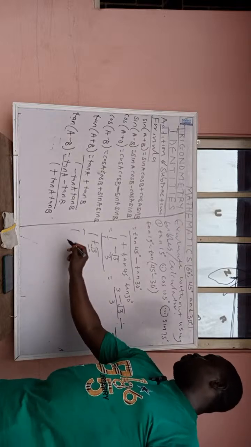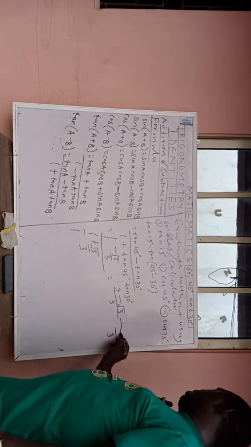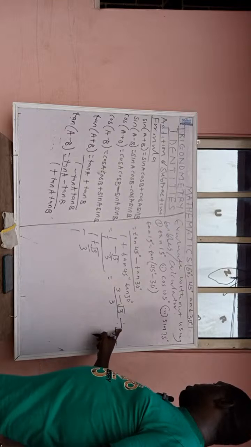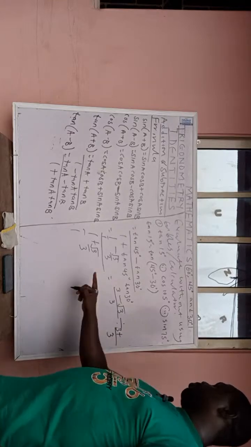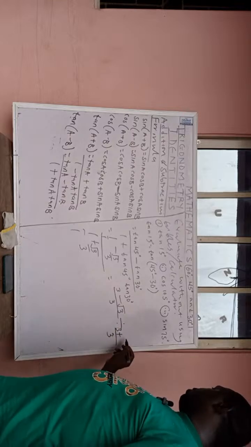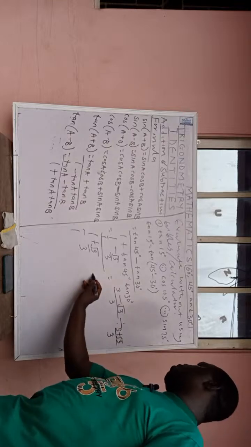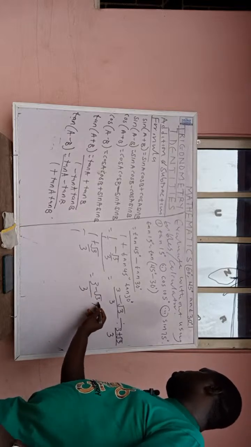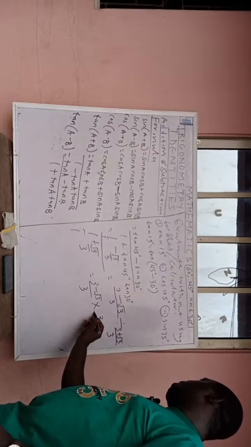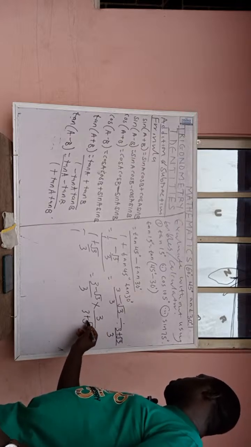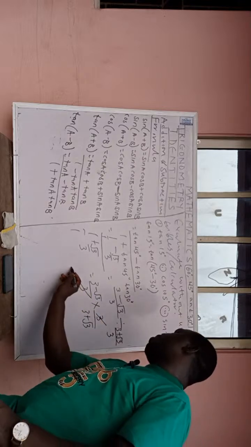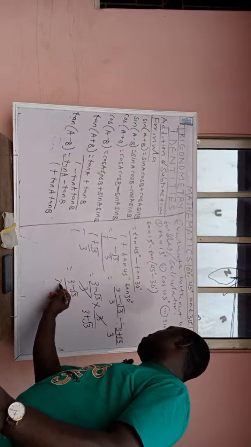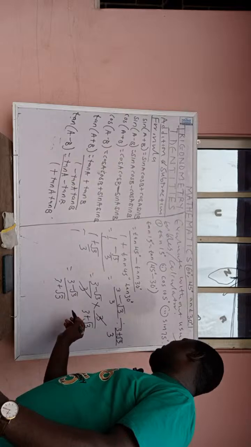Then LCM again, find the LCM, 3 in 3. What do you have there? Remember this in this. Okay, so you have 3, thank you. And then 3 in 3, 1. 1 times root 3, root 3. So this will give you now 3 minus root 3 over 3 multiplied by 3 over 3 plus root 3. Thank you. Cancel, cancel. So you have 3 minus root 3 over 3 plus root 3.